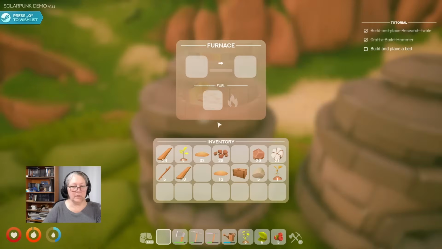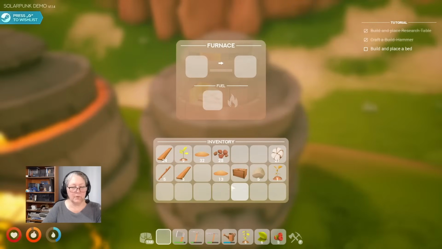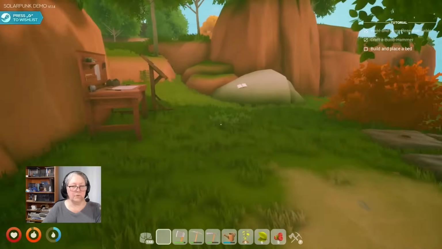Okay, let's see what we can do with this. So we're going to put some boards in here. So right clicking halves that pile. And I'm going to put my clay in here. Alright, I'm going to let that make bricks because I think I need bricks for what I'm doing. So I'm going to grab these, we're going to pop these in here. And I've got this tonnage of iron, so I'm going to put the iron in. Alright, so now I just have to let those run.